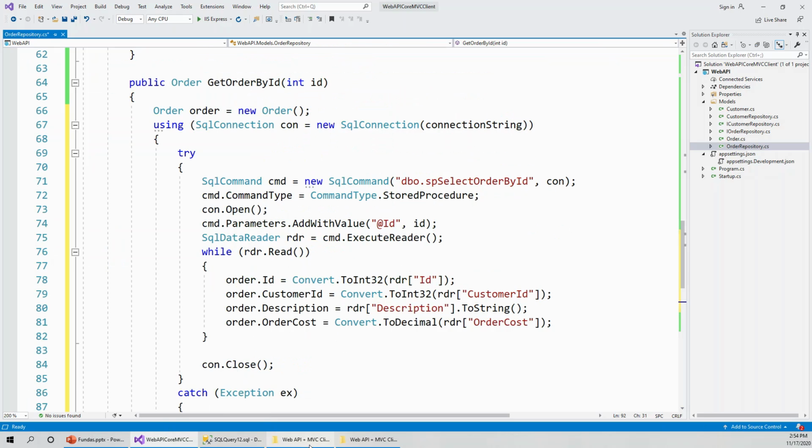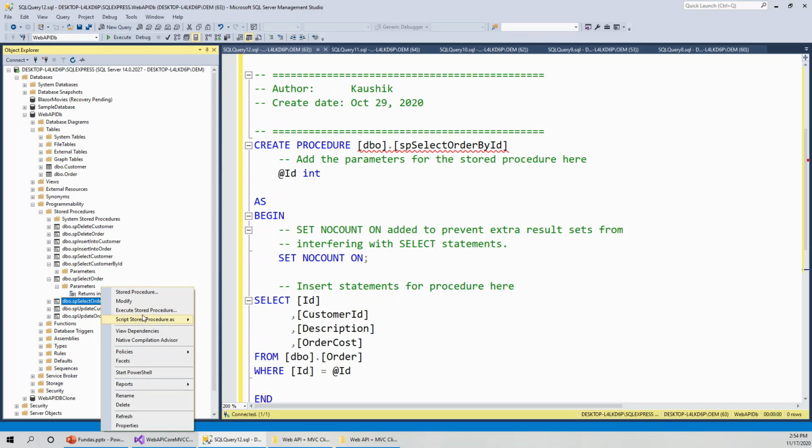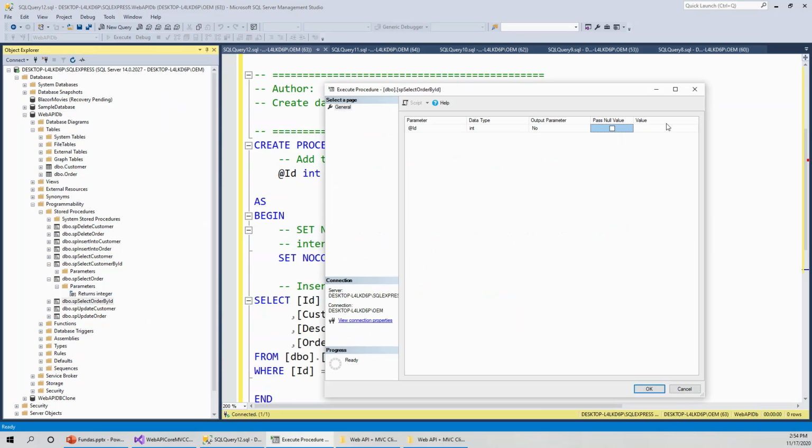Now again, as I've shown you earlier, let us execute sp select order by ID. Execute the stored procedure and pass it an ID.